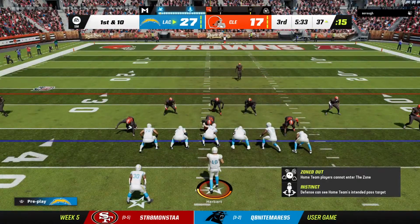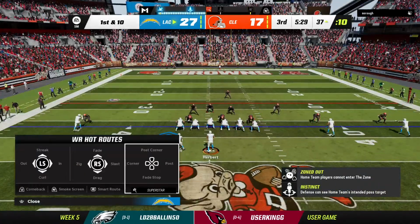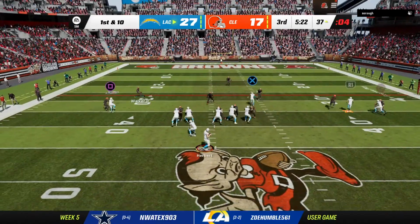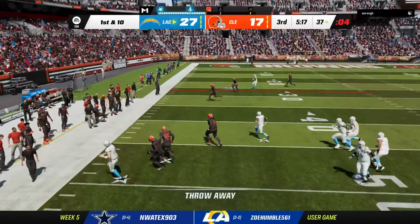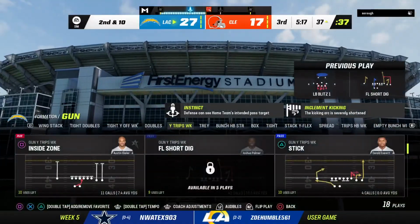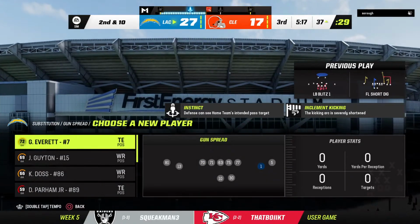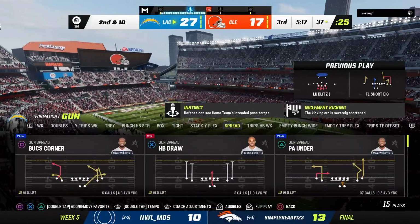Line of scrimmage, the 37 on 1st and 10. Here's Herbert. And he wisely will throw that one away. Not his best throw there, but where we sit right now in the third quarter, he's had a pretty good game throwing the football. He certainly has, and it's not exactly at the point where we're doing 4-minute offense yet, but they've got to think about, I'm not going to say milking the clock, but understanding clock management here.